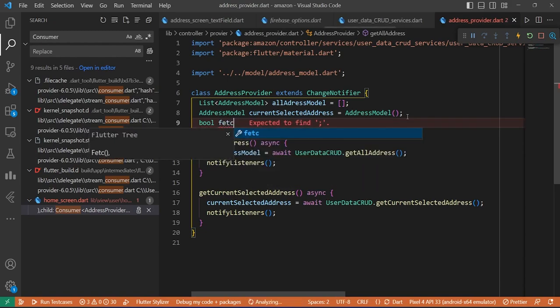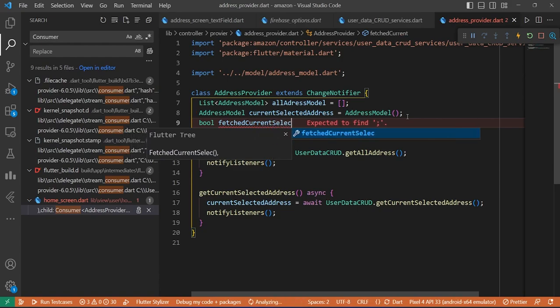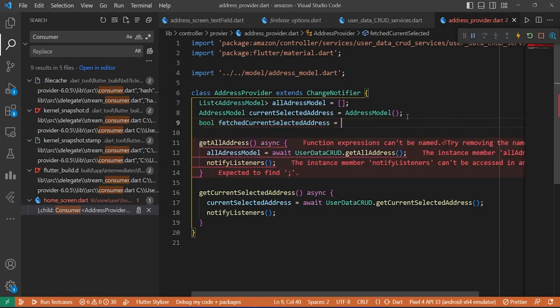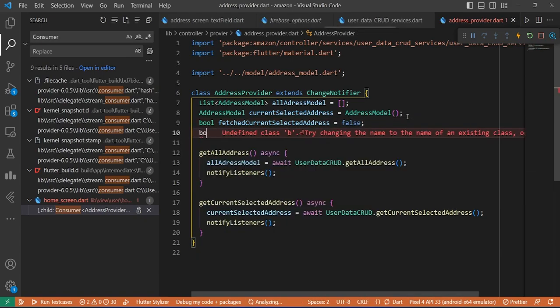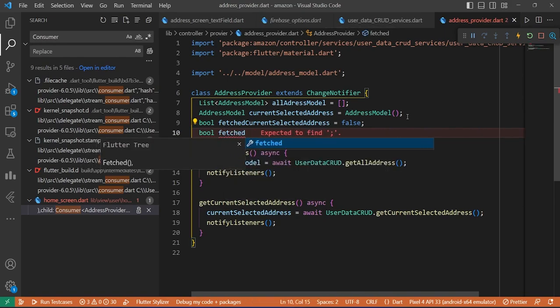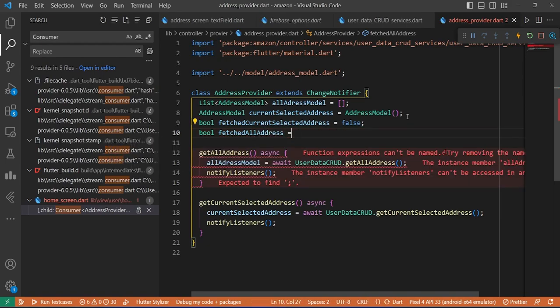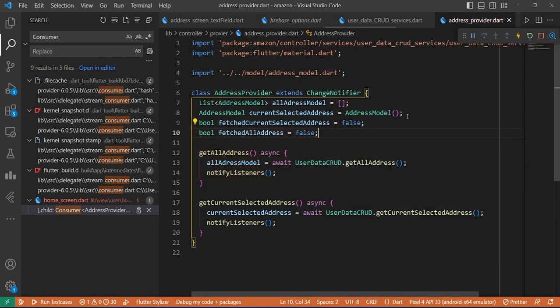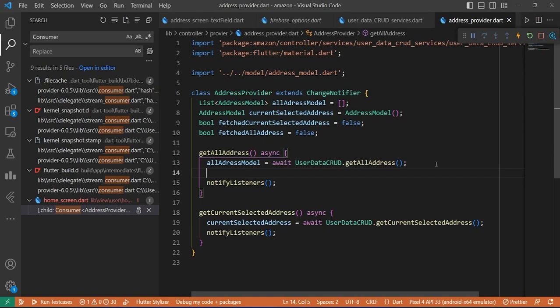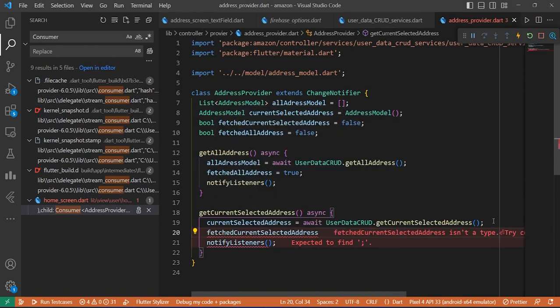Bool fetched current selected address equals to false, and bool fetched all address equals to false. Yeah. So we will update fetched all address equals to true, and here we will update fetched current selected address equals to true. Okay.